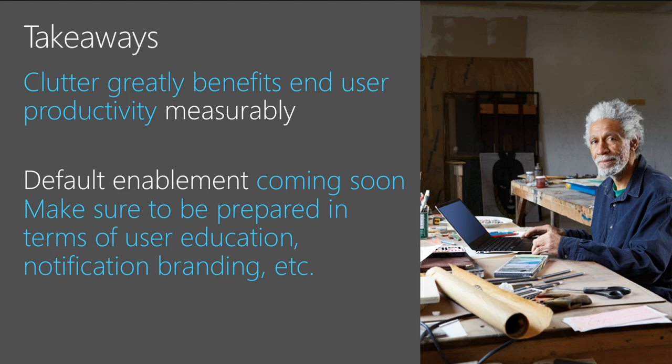Is there any opt-out for larger organizations that want to avoid communication to their users directly from Microsoft, where we have communication restrictions? This is something that I've been asked, and something I've been trying to understand. I know large organizations have communication restrictions, but in some sense this is not really a communication in that same sense, because it's just like quota messages or delivery status notifications. It's something that comes from the system that tells the end user what the status of this system is with respect to their mailbox. So I'm not sure how we can turn that off and still provide the experience that we want for the future.